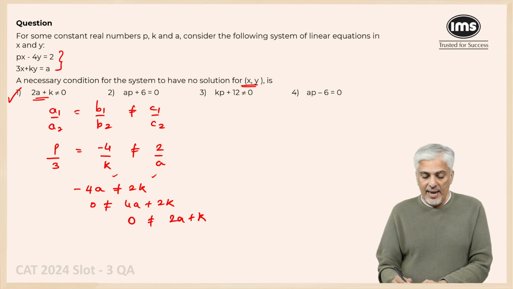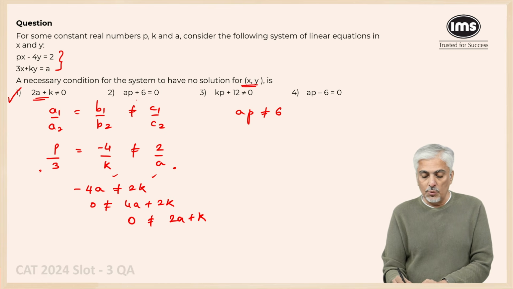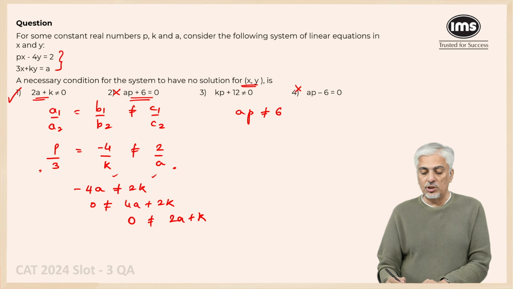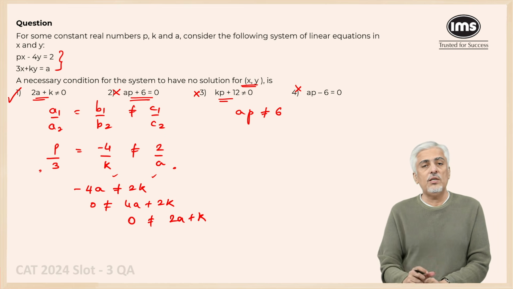So for example, a and p, that means considering these two, again not equal. So I should get ap is not equal to 6. Anyway, this option is about equal to, so this cannot be my answer. And even the fourth cannot be my answer for the same logic. And k, p and 12, k, p and these two are about equal to anyway. If a cross multiplication also is about equal to, and this option is about not equal to, then this is not my answer. So hence the answer is the first option. So only through equal to and not equal to also, you could have figured out the answer very well.